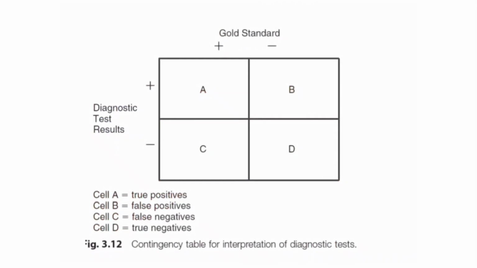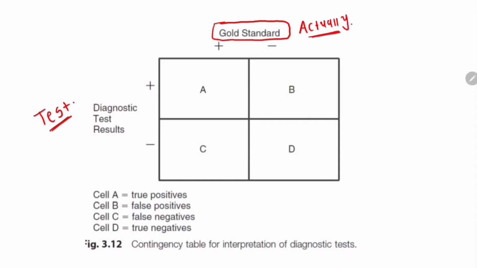To better understand these concepts, a table of the results of a clinical trial is given here. This side we have a test which you are going to apply, and this side we have a gold standard method. It means what is actually present in the patient's oral cavity. So this gold standard method is like visual method, visual tactile method and radiographic methods.